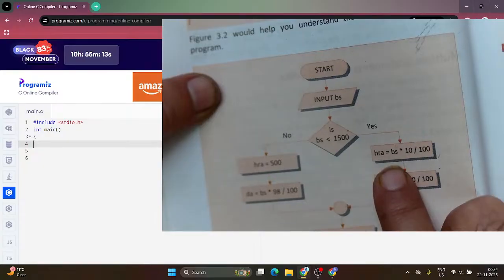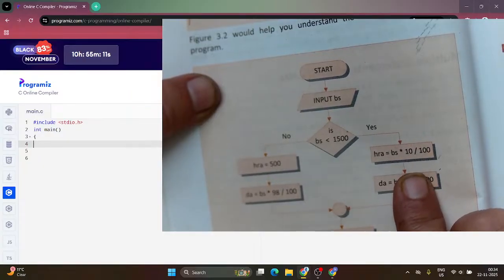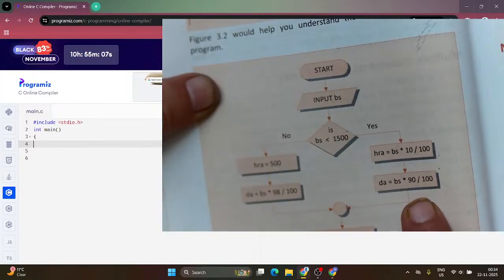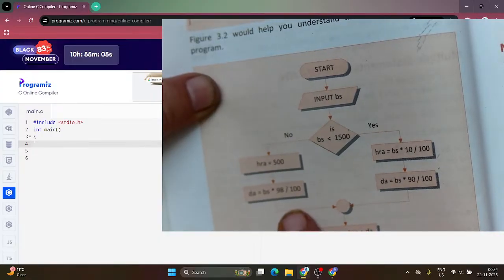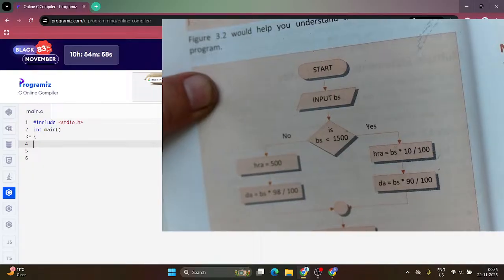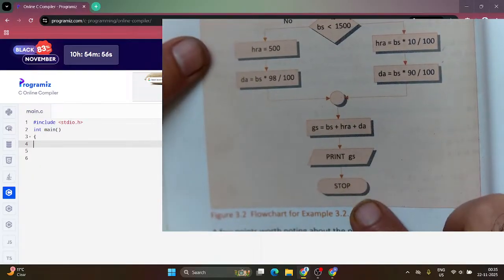If not, then HRA has a formula over here. Then DA will be calculated as per this. If no, then this value, and then basically it will come out to be this.